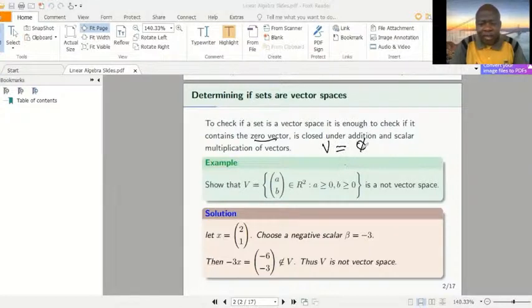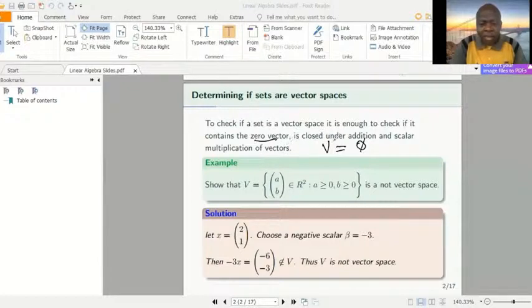And how do we say that it's not empty? We say that it's not empty if it has elements. And the easiest element that we're looking for is if it contains zero. If V contains zero, then you see, for it to be a vector space, it must contain zero. So that is the first thing we'll be checking.